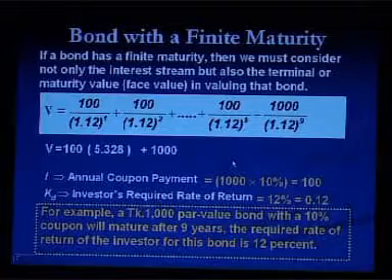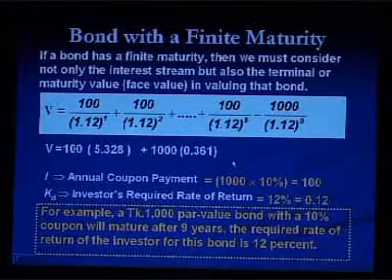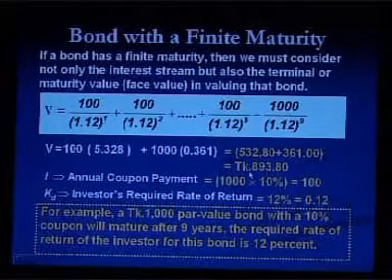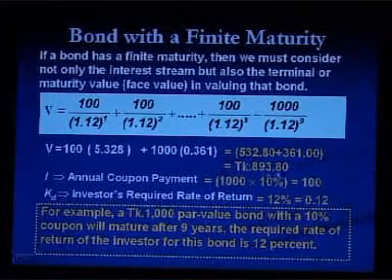In the table you will find the value, that will be 0.361, and finally the result will be taka 893.80. In the last example, you see that the coupon rate of the bond was 10% and the discounting rate or required rate of return of the investor was 12%. That means required rate of return was higher than the coupon rate.